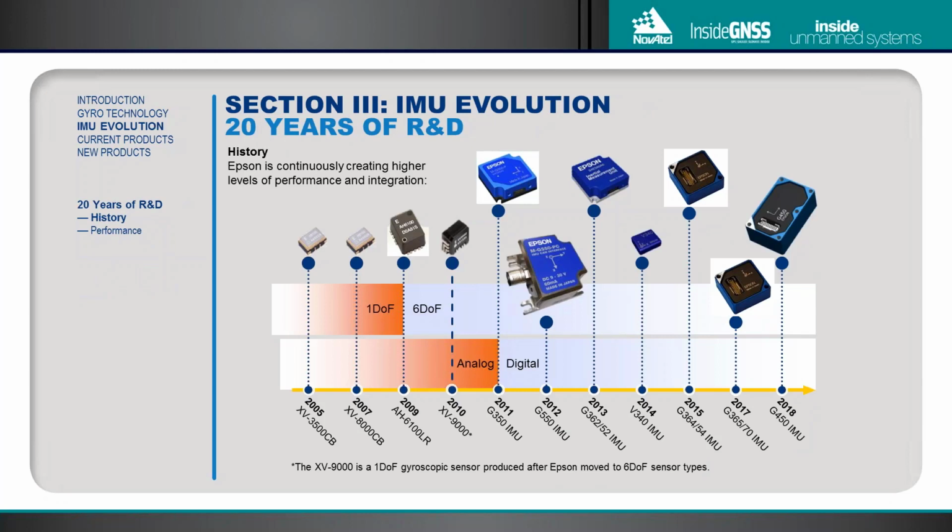When we talk about evolution of products here, I mentioned the automotive safety systems. Back in the early 2000s, Epson had really established a foothold in both DSLR lens stabilization and automotive dead reckoning. This was when you had a single axis gyro on the Z-axis, giving you very coarse compass feedback for primitive navigation systems. From that point, we got into the multi-axis and then eventually into a full IMU type product. The IMU product has evolved over the years, and now we offer our flagship, the G3 series.